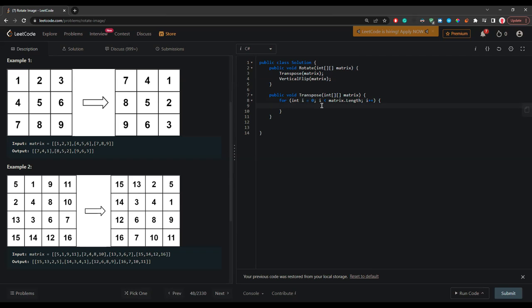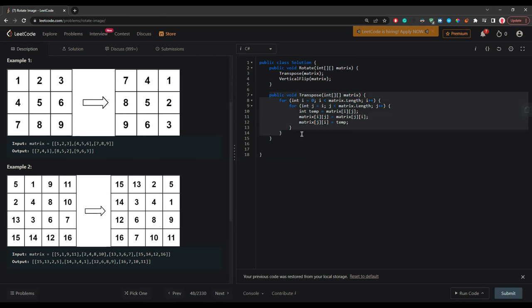which makes our life quite a bit easier actually, because we can just do this, where we do for int j equals i, j is less than matrix at 0 dot length. Oh, sorry, matrix.length. Matrix[0].length would also work, but it's a square matrix, so we might as well just take the matrix's length itself, j++. And I will explain why this works in a second. Then, now that we have all the i and j coordinates, we're going to want to swap them. So that's just a quick swap. Matrix at i, j is equal to matrix at j, i. Then matrix at j, i is equal to temp.